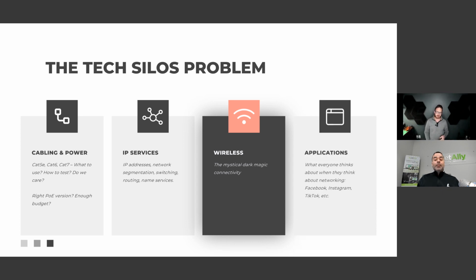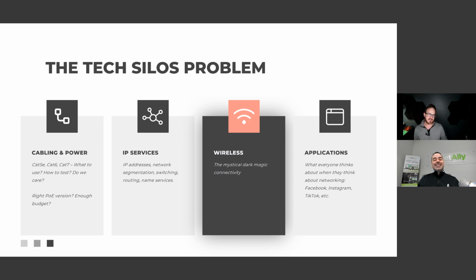And then finally, there's the application layer. And this is the layer that the users only know about. Users care about, can I get on Facebook, Instagram, TikTok, BeReal, whatever the flavor of the week is for kids. It seems that my teenage daughter is coming down almost every other day with a new app like, hey, can I get screen time for this? And it's like, what is this? Let me look at the privacy. Okay, what do they collect on you and all this?